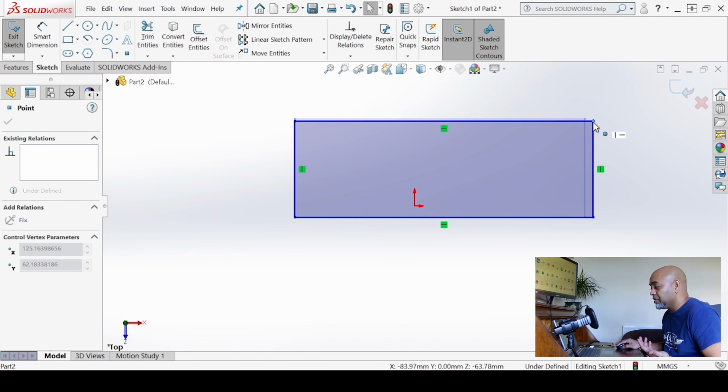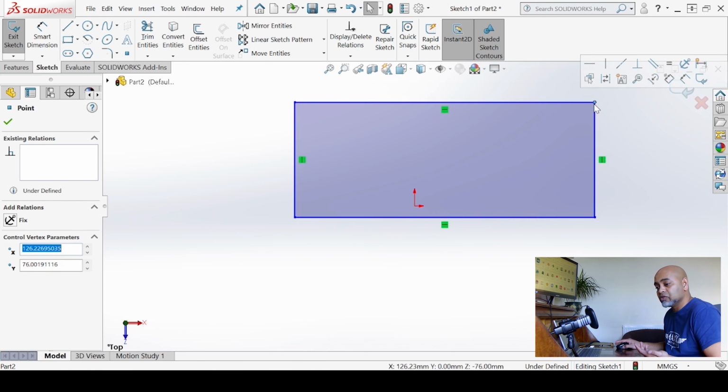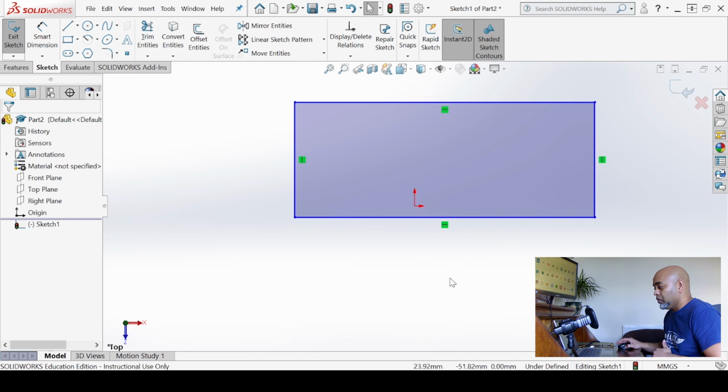I haven't specified the width of this rectangle, so once again that's an unknown, which as a designer I have done a really rubbish job of not specifying how big this piece of metal is. Also, if you look near the clock, it says this is underdefined. Now bear with me. Within the sketching environment, we have tons of things we can do to try and define this further, but this has to be a controlled process. You cannot force this.